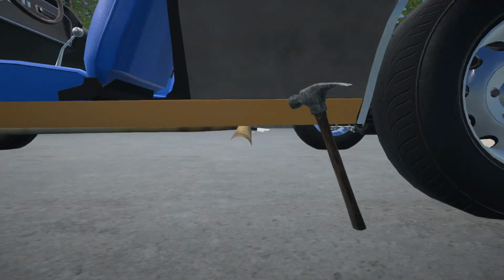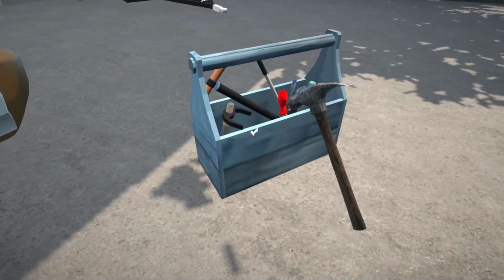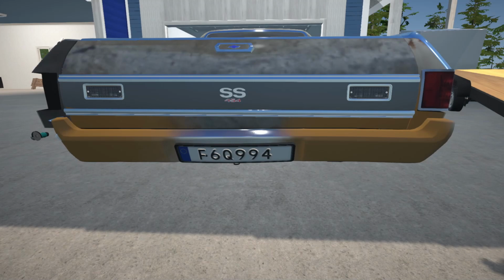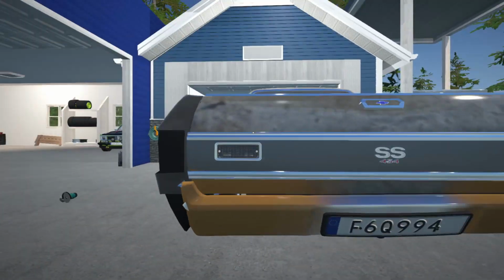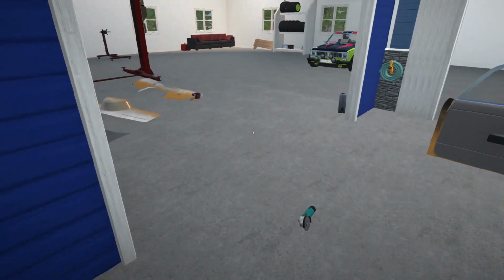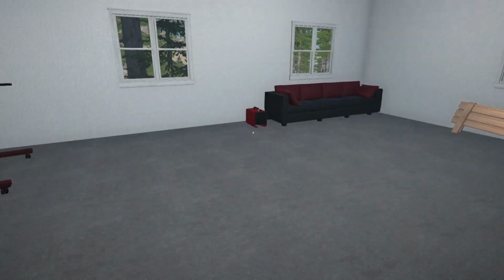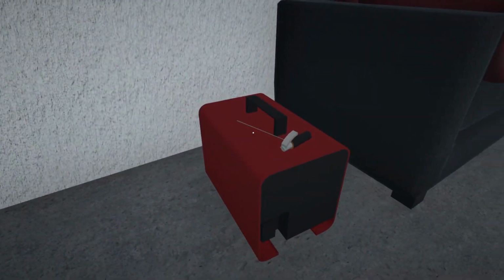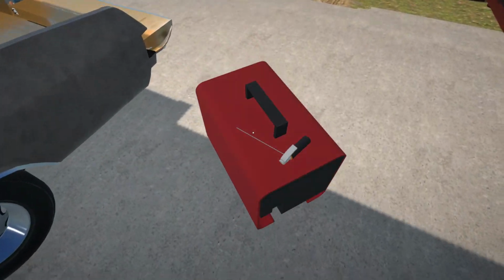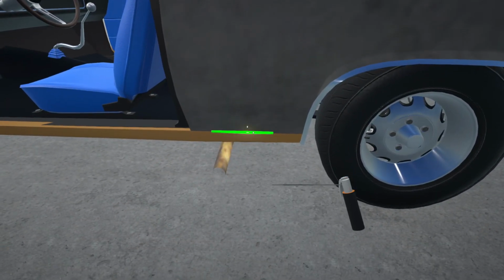Yeah, I might need a little bit of Bondo just to get that sorted. And how's our bumper? Our bumper is still a little bit dinked. Tailgate, yeah, might have a little bit of damage on this quarter, but that's fine. Alright, let's grab our welding machine over here. Just bring this a little bit closer. Alright, let's weld this up.